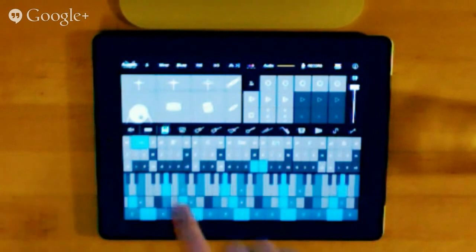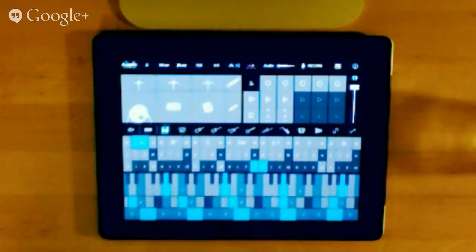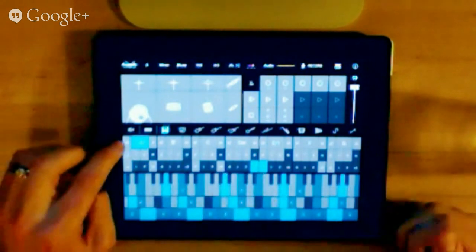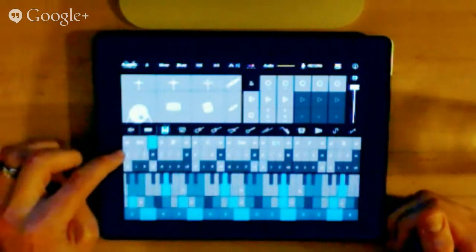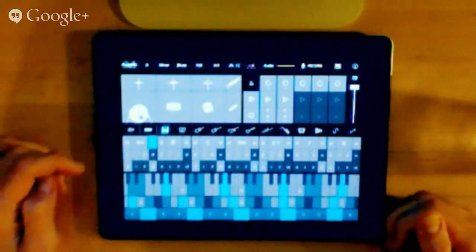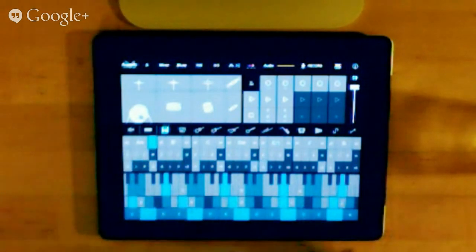So A minor is just that A, C, E. And then you have the suspended 2 and suspended 4 chords. Like I said, the 6, 7, and 9 chords. And so those are all just different intervals within the key.